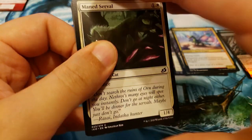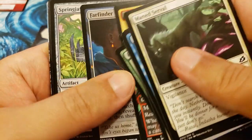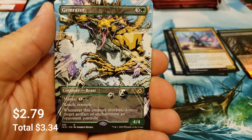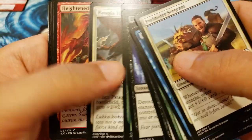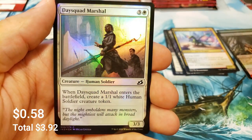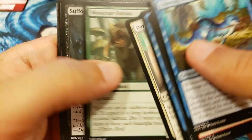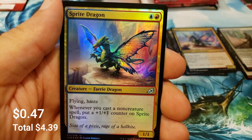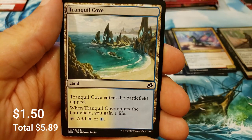Come on triomes, typhoons, mythics — see something fun back there. Hopefully it's something good. Oh nice, it's a Gemrazer — the sweet comic book style they did on this set, very cool. I appreciated this set; I know some people hated it but there's definitely some potential upside. Another Quartzwood Crasher with a foil behind there, and Daysquad Marshall for the foil. The Mythos of Aluna pull, McKinnon beautiful artwork, and a nice looking foil Sprite Dragon.